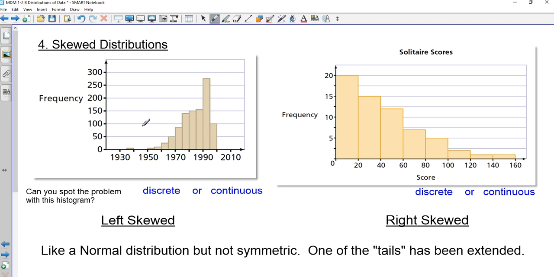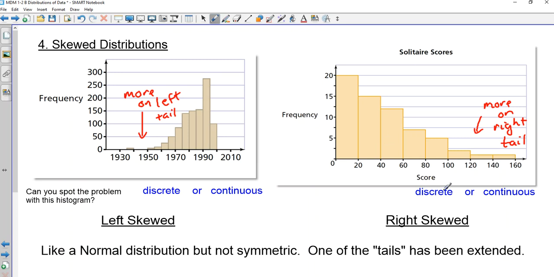So in a left skewed distribution, we have more data on the left side, or the left tail is a little bit bigger. Or maybe a little bit longer might be a better way of saying it. More stuff on the left. In a right skewed distribution, there's more stuff on the right. And I should specify that we mean the tails here. Right tail and more in the left tail over here. Okay. So it's not the location of the peak, it's how much data is in the tail of the distribution.